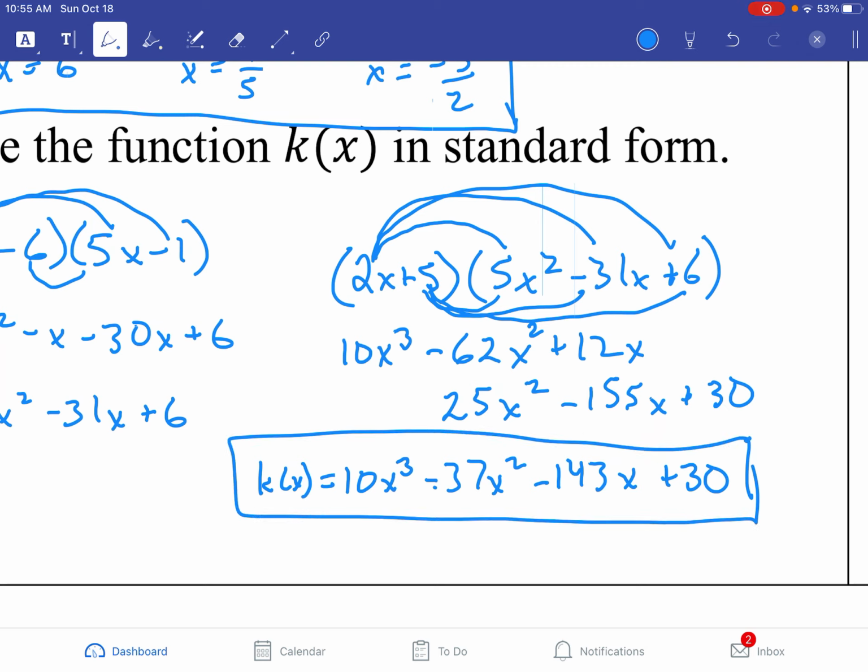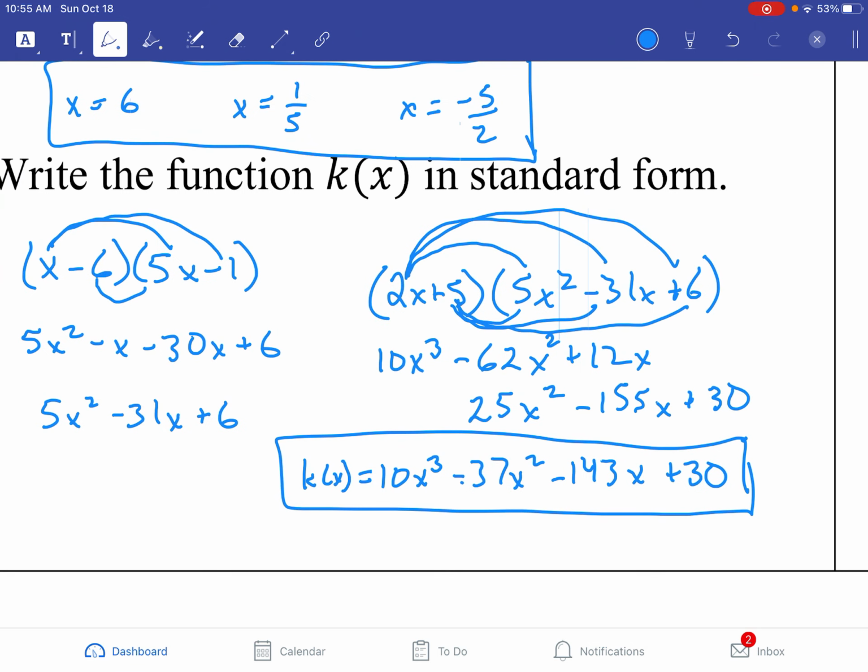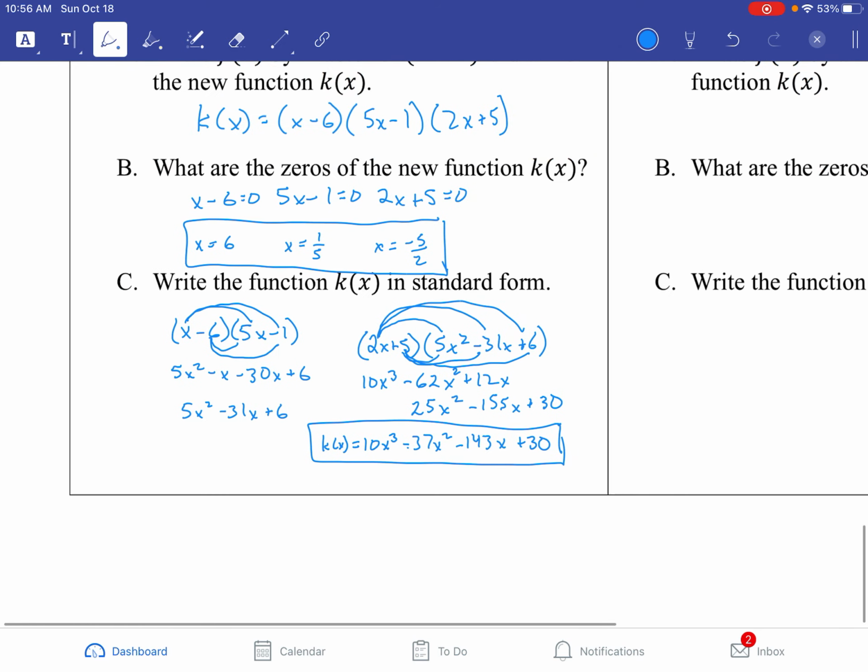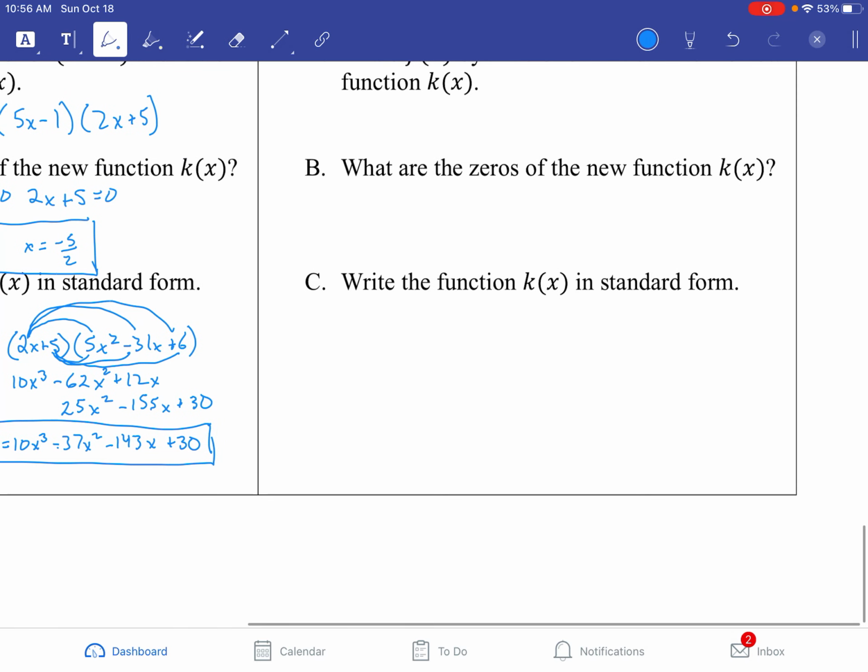There you go. Now that seemed like a little bit more work maybe. I don't know. Not sure. It's probably about the same. But it just shows you different ways to do the problem. I forgot the little rainbow over there. Okay, same idea, just different method of getting there. Either one works. I don't care which one you use.